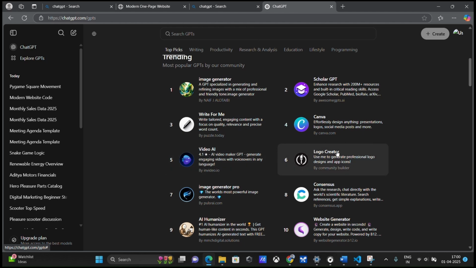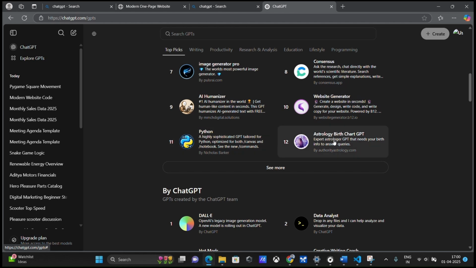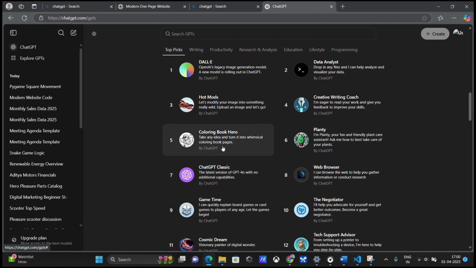Here, you'll see a list of available plugins organized by categories, like productivity tools, data analysis, image generation, and more. Take a moment to scroll through and notice popular plugins or new releases. Step 2.